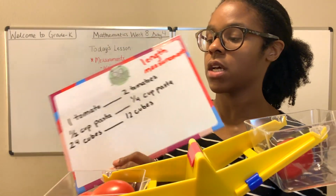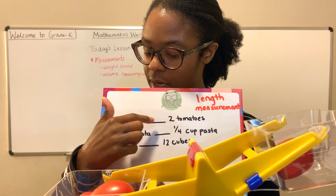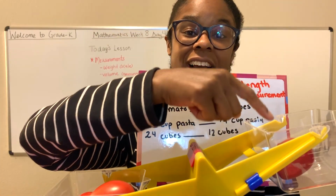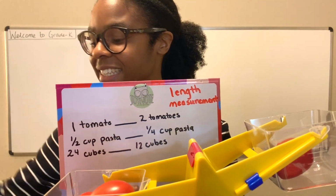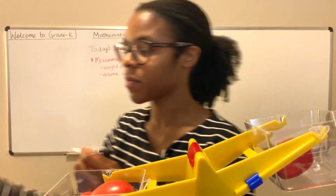So the question was, is 1 tomato more than, less than, or equal to 2 tomatoes? Well, 1 tomato is actually less than. Yes, 1 tomato is less than 2 tomatoes. So let's go ahead and write that in.